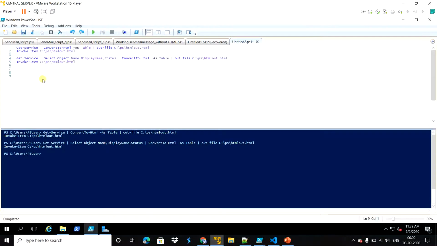Let me now show you how to use the PreContent parameter here. In the same example, as a parameter of ConvertTo-Html, I am giving PreContent. In the PreContent, I am typing something like "Report generated at" and the current time. In order to get the current time, I'm using $(Get-Date). I have to use double quotes there in order to get the output of Get-Date. Let me show you the output now.